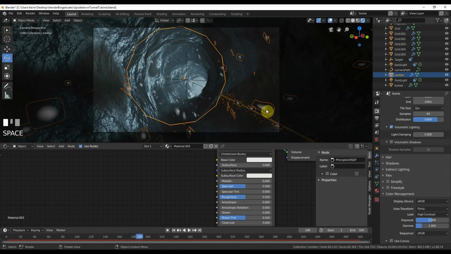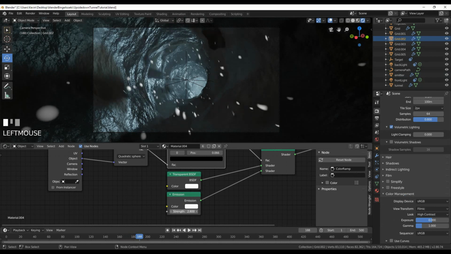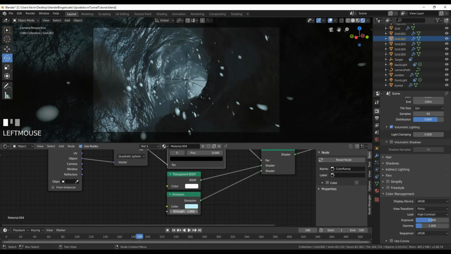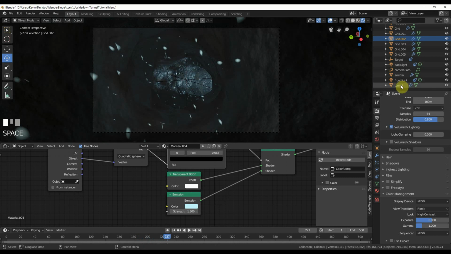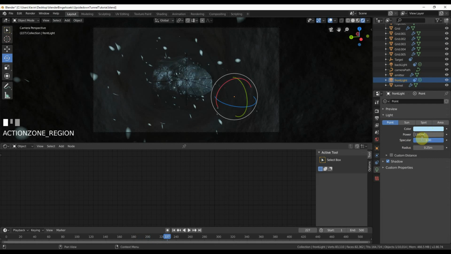And I can also, let me see, for these, these things are kind of bothering me here, these guys. So take the grid, and what I can do is say emission. I could change the color a little bit so they're not so white. And there we go. All right, that's going to look a little bit better. And then lastly here, I could probably turn up the front light, make it a little bit hotter. So I'm at 1500, maybe I'll go 2500. What does 15,000 do? All right, so that's pretty hot.